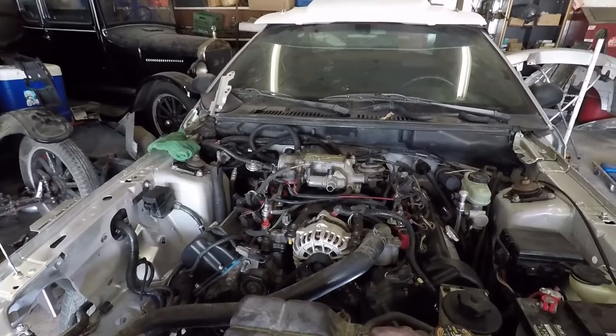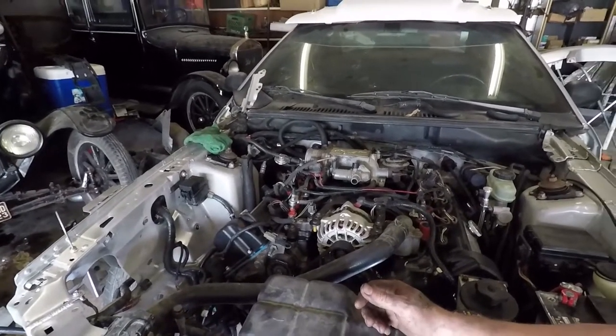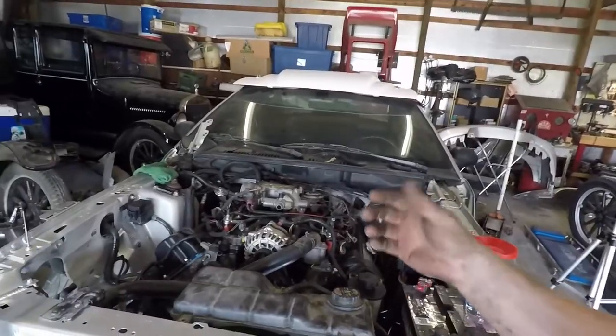It'll work for a couple weeks, which, to be honest with you, this thing's not going to be on the road even by then, so it's neither here nor there.